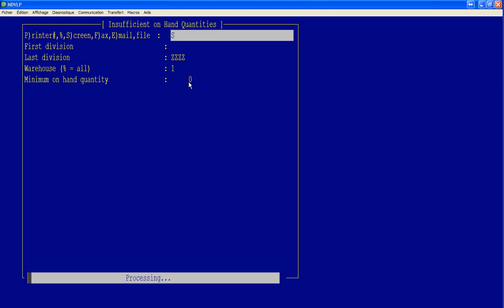So this is the report to use to get a listing of items with negative quantities. This report prints not options, but products and the UPC codes.